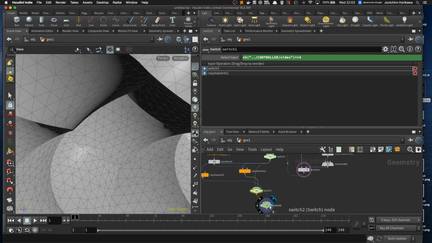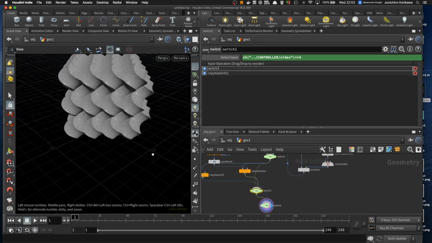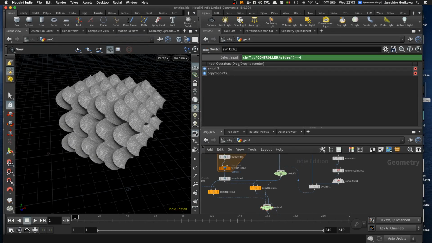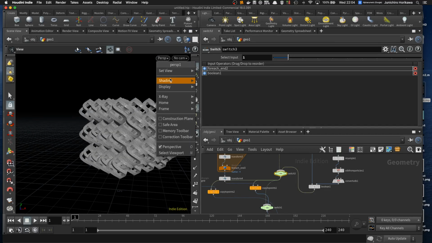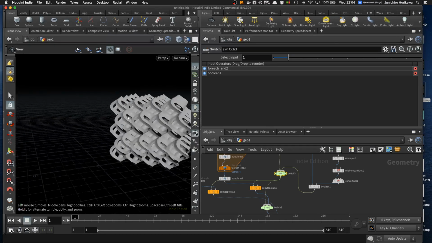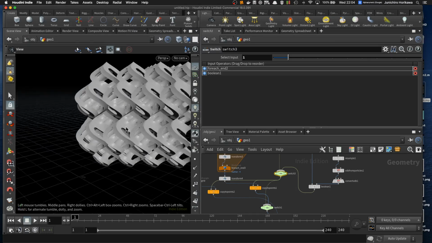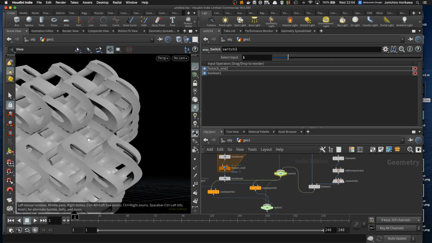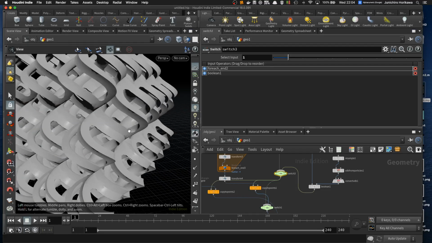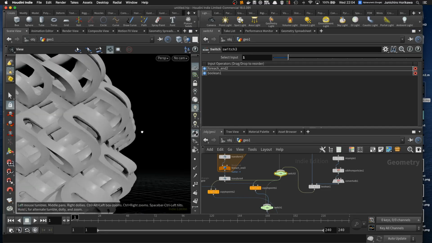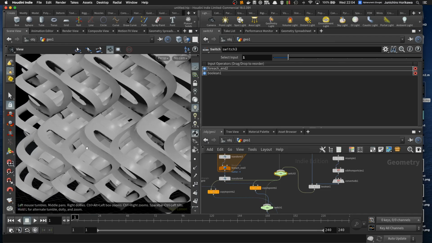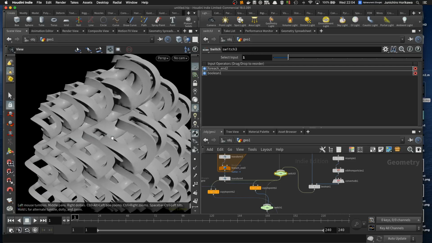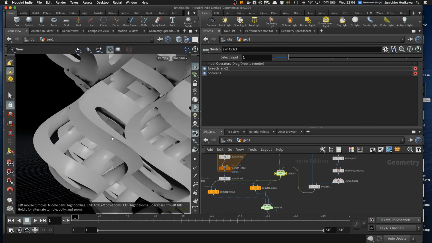Right? And if I set the switch input to 1, I have this kind of packed geometry, which I don't see this kind of truss that much. So I think it's one of our interesting usages.